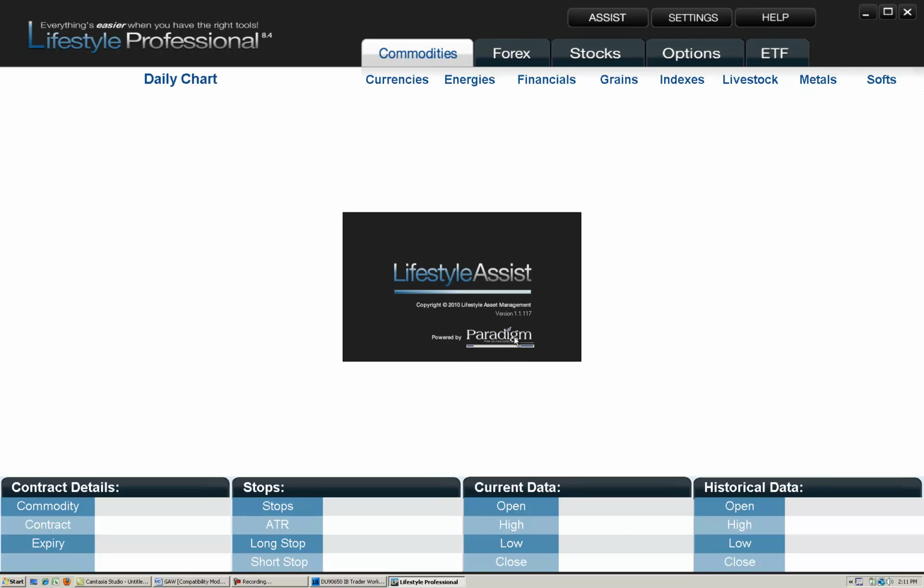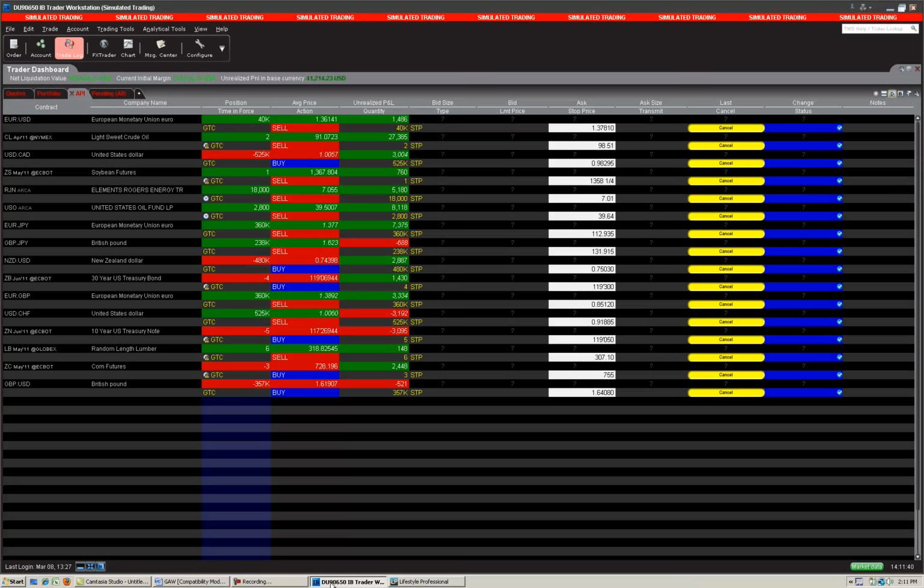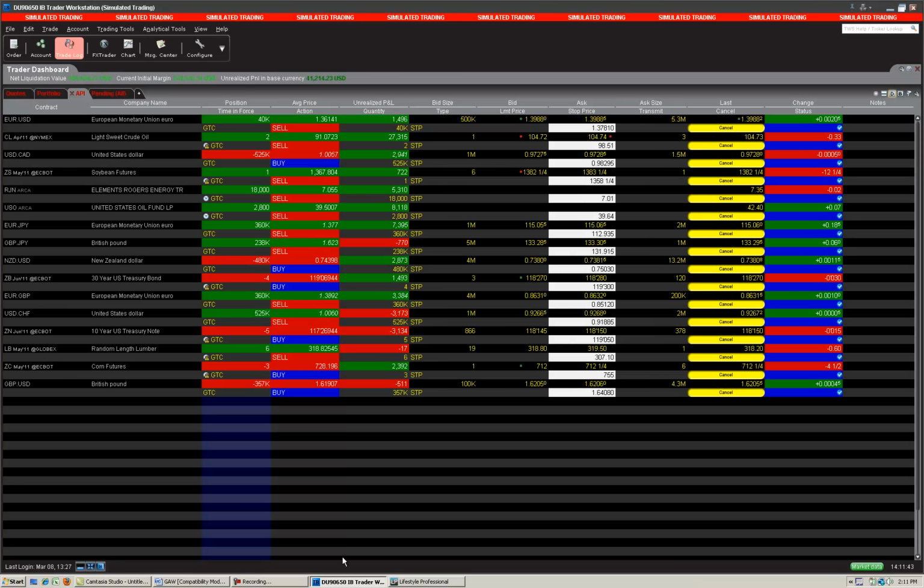You'll see it starting to boot up here, and the first thing you'll have to accept may be behind the screen, sometimes it appears in the front. You'll need the API. This is it talking to Trader Workstation. You'll need to press yes to accept the incoming connection. Okay, so click yes. That may appear on this screen sometimes, so just check, press yes to that, and that will then make Assist boot up successfully.